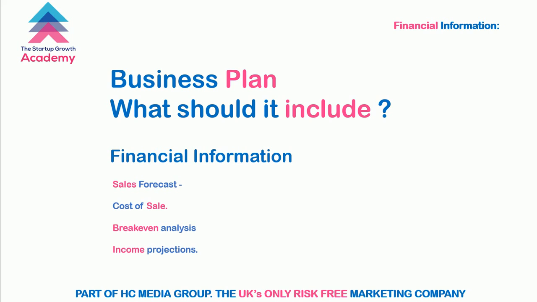The cost of sales. So again, on your financial information, you're going to need to understand how much it's going to cost you to actually make the sales that you've forecasted. So you'll need to differentiate between fixed costs. Now, fixed costs are the likes of rent, rates, payroll, etc., etc. And variable costs are advertising, promotional expenses, and so forth. So you need to know all of these expenses, because lower fixed costs mean less risk, of course, but there's also more bottom line profit.